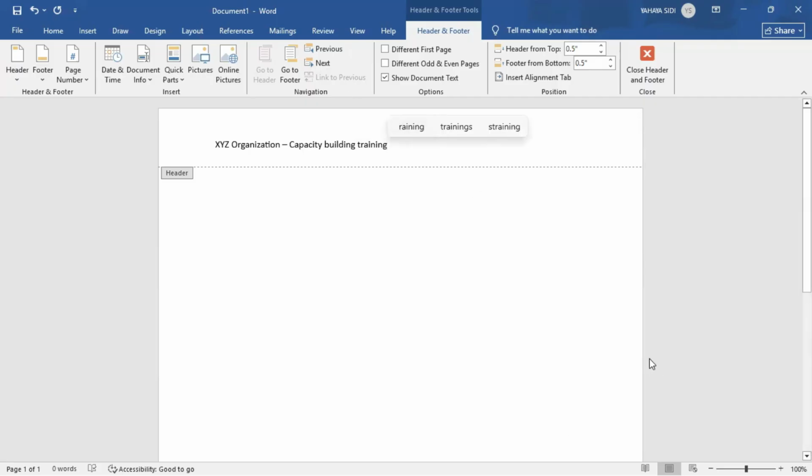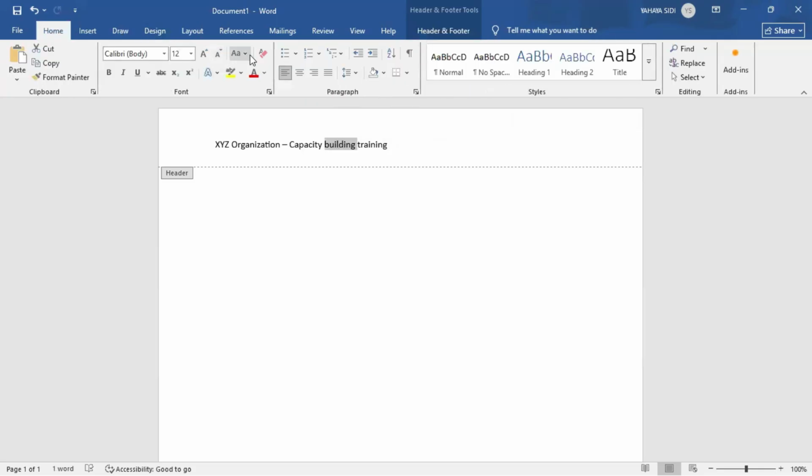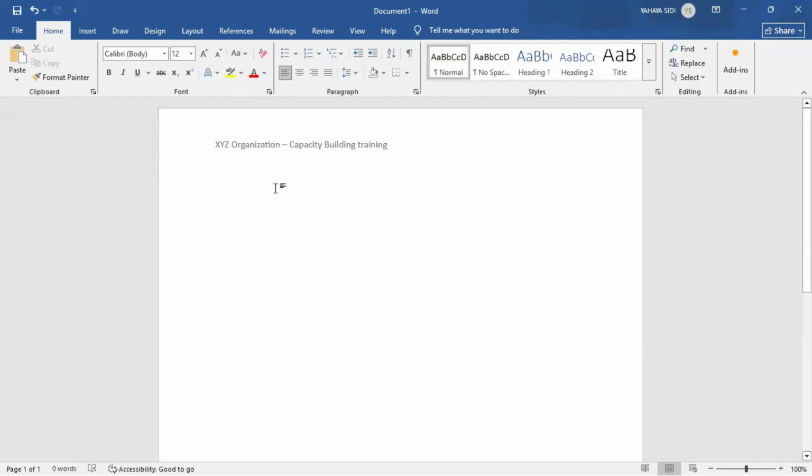So from this header, wherever the pages are, it will reflect on every page. Every page now will have the same header, as you can see. Let me show you here. Let's say we have this page one.